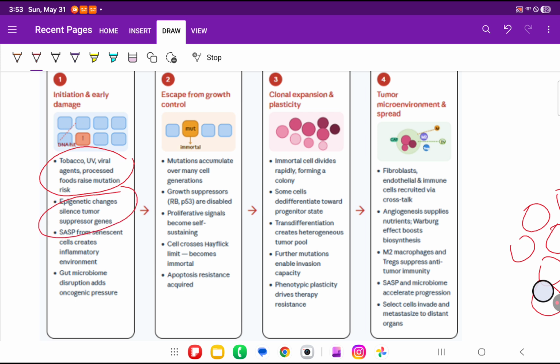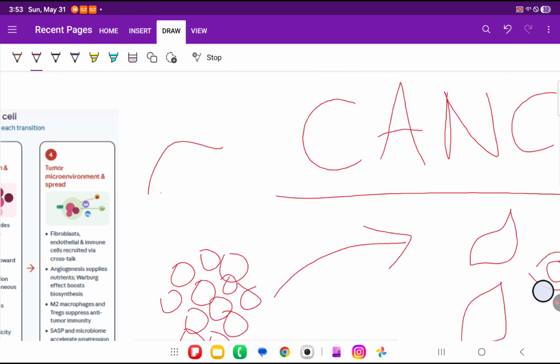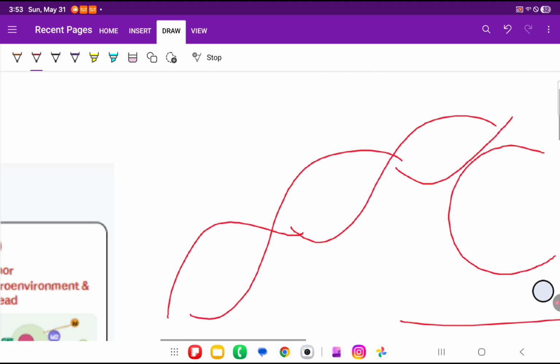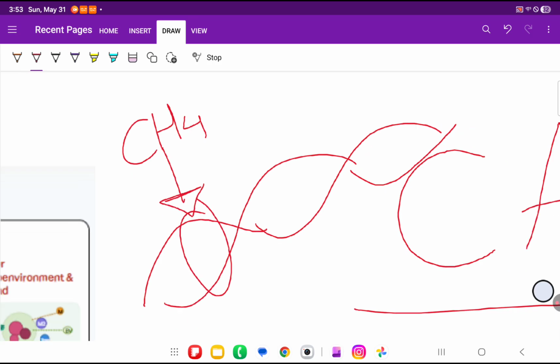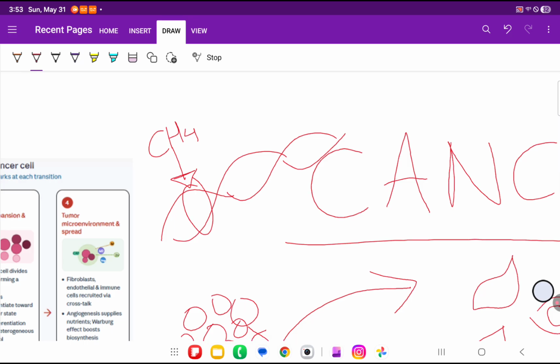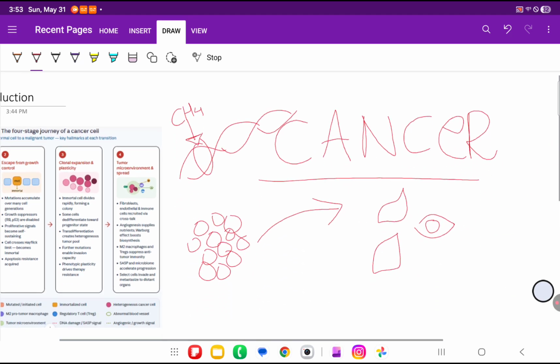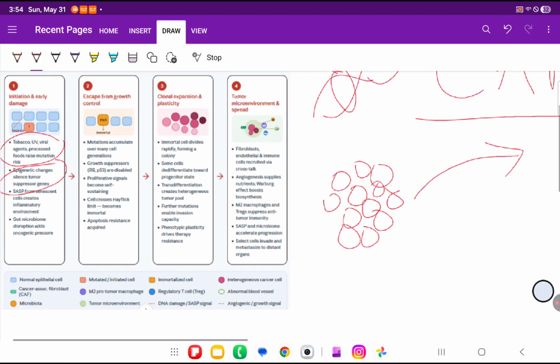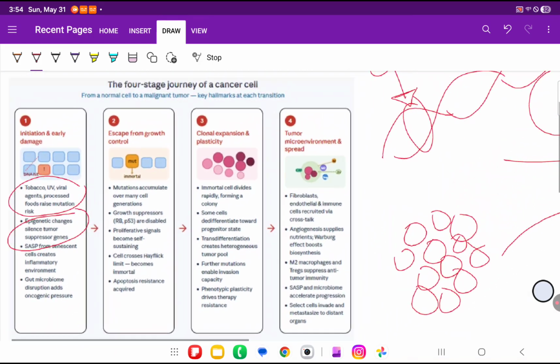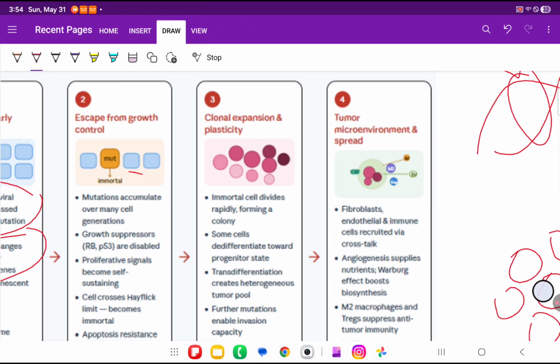Basically, epigenetic changes are changes in the DNA, in which the DNA can have some changes due to the environment. We have some methylation, so methyl groups attached to the DNA, so they can turn off or turn on some critical genes. For instance, they can turn off some critical genes, which will cause cancer, which we will explain in the future videos. So this is our immortal cell.